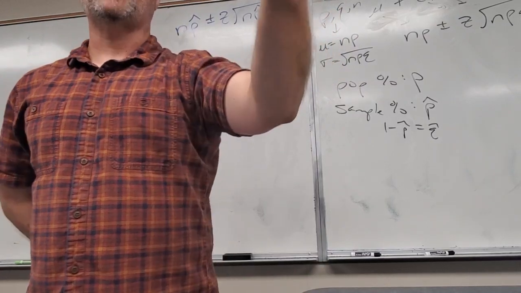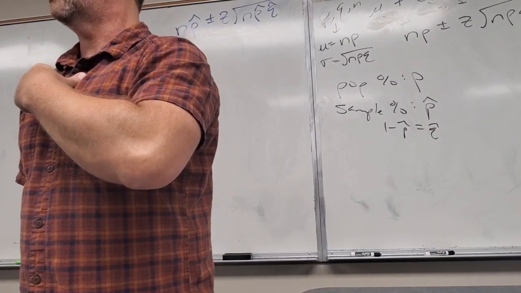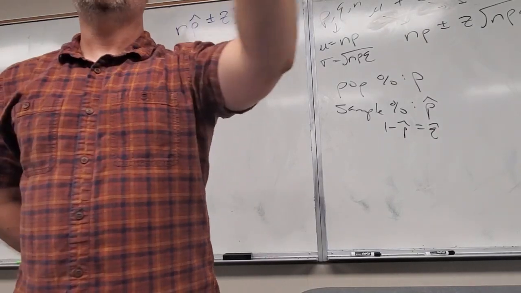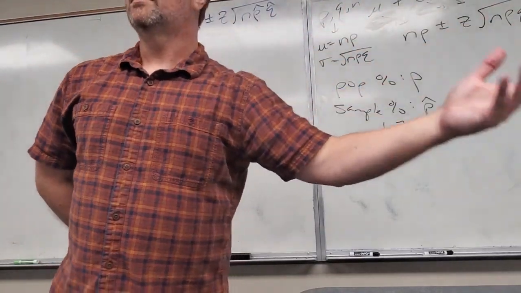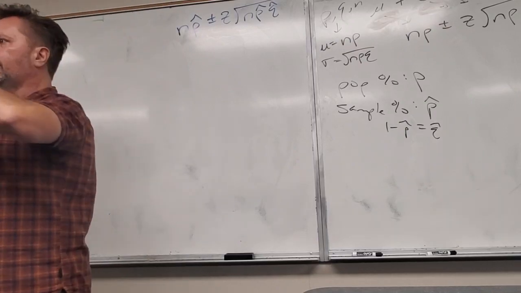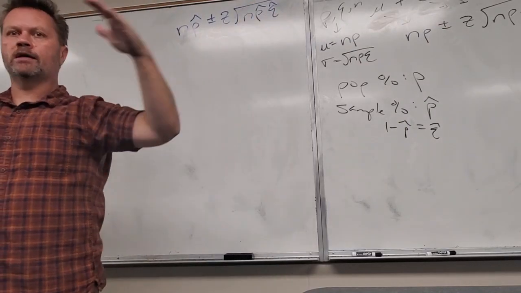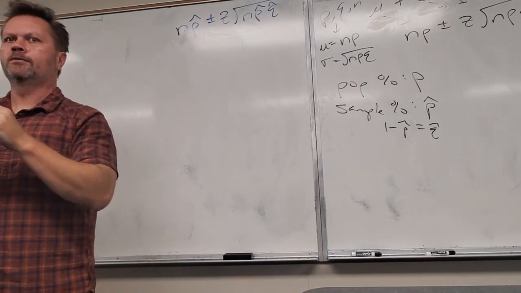How do I know that's a P hat? Because it came from a sample I took. Every binomial problem I've given you, I said 11% of all Americans are left-handed, 17.6% of all these people found a job. Whatever, right? It's always been of a population because we didn't know about P hat yet. We didn't need to know about it yet.